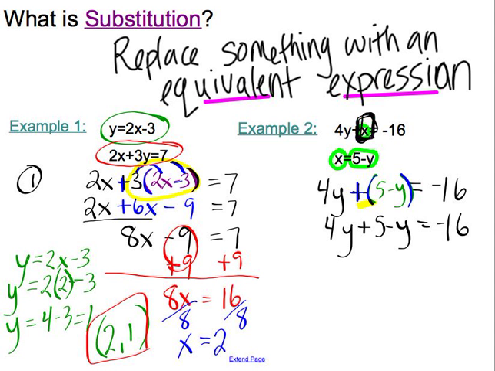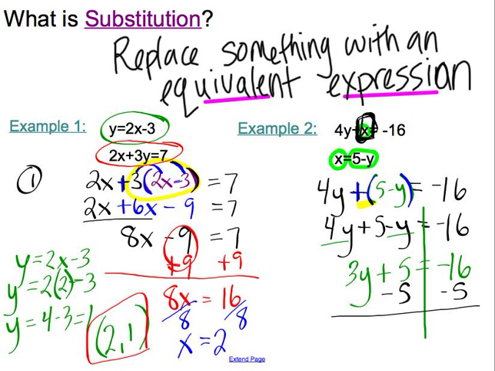I don't have to multiply anything. So let's see, putting the y's together, because they're on the same side, I get 3y's, because 4y minus y is 3y. I still have the 5 equals negative 16. Now I need to get the y's alone, so I'm going to minus 5 from both sides. So I have the y's alone, and I get this gone, because that makes a 0. 3y equals negative 21.